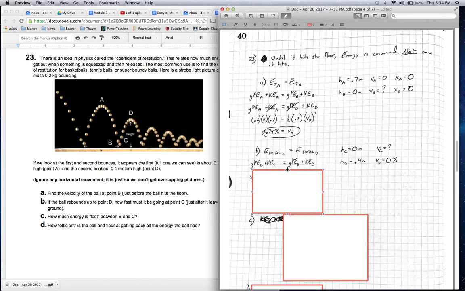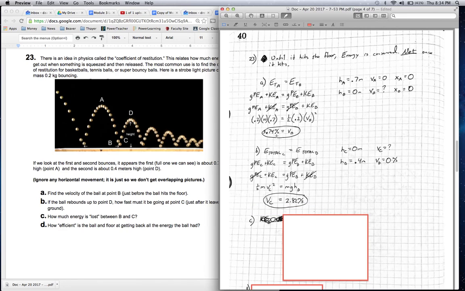and the types of energy it could have at each of those are gravitational and kinetic. But because of this, I know that there is no gravitational at C, and I know there is no kinetic at D. And so I can just cross those out. Those are 0. Setting the kinetic at C equal to the gravitational at D, notice that each of these has a component that is the mass. But putting in the numbers, I find that the velocity should be about 2.82 meters per second.